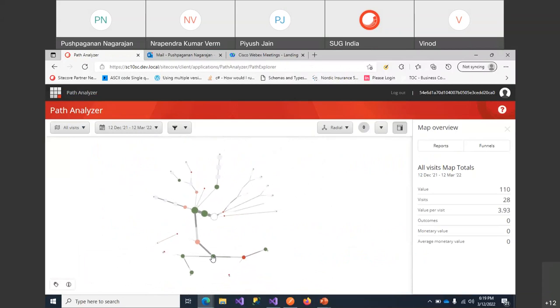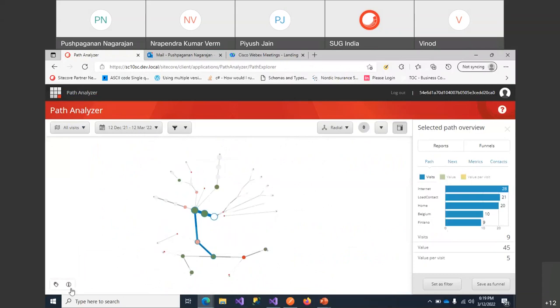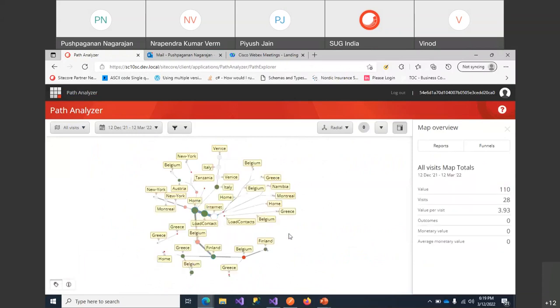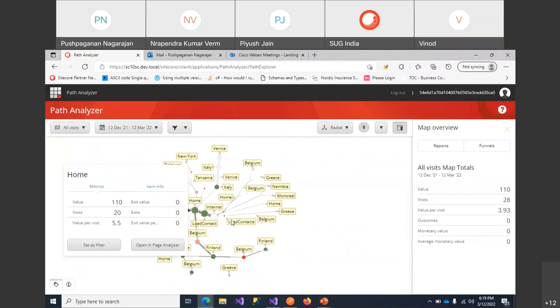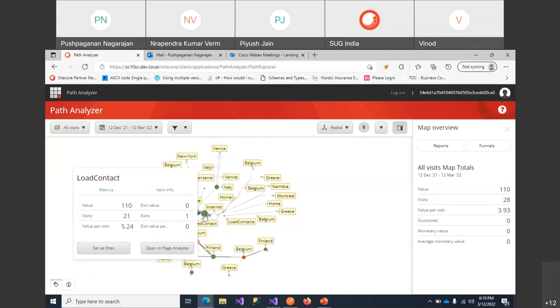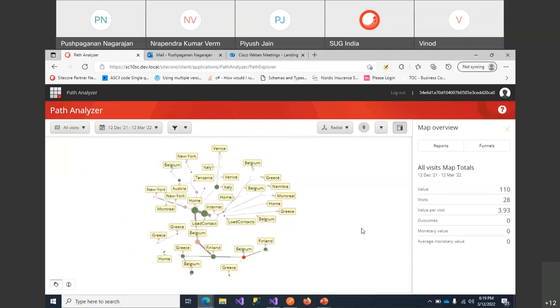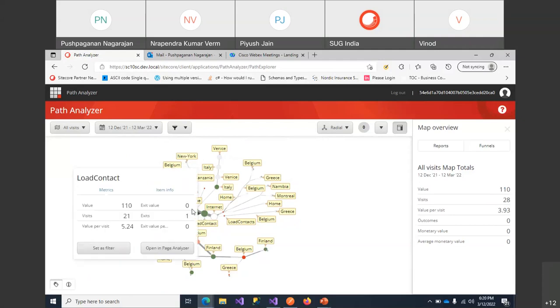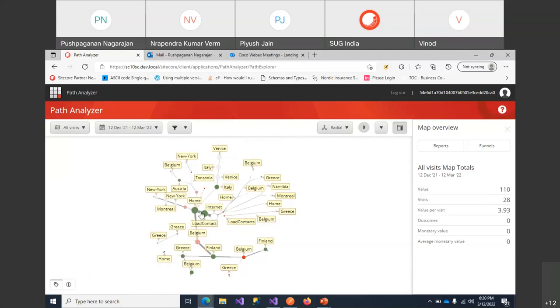Let me zoom out a lot. Okay, so over here, say for example, let me include this. The page usually starts from the internet, and then from that we go to this, the normal page. You might wonder why everything goes to this load contact in our session. Once I give a demo of marketing automation or the experience profile, you would understand why, because we load the contact only in this page and then continue our visit. That's why after this, home comes in again, and then we are visiting multiple pages.